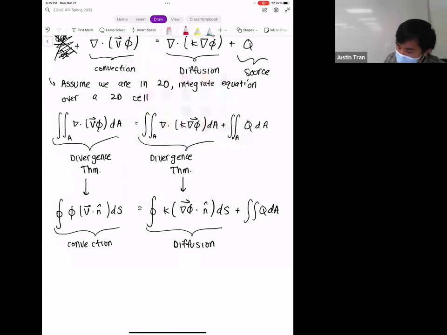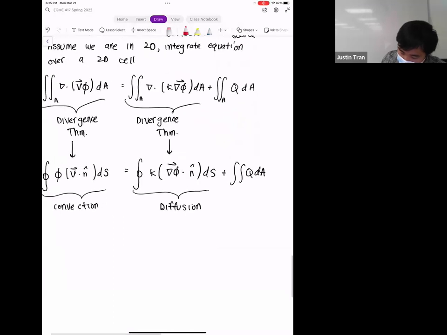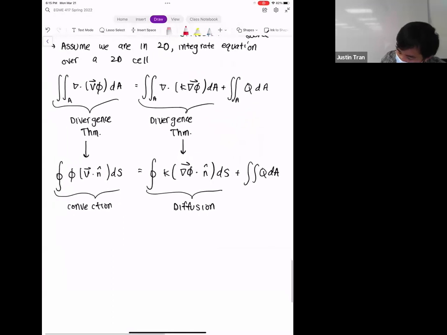Let me clarify what these two terms physically mean, because I think that's the whole key to the operation. It would really help if you try to remember what we went over in fluid mechanics. What I want to focus on, and I think it's a little easier to visualize with convection, is this term right here.